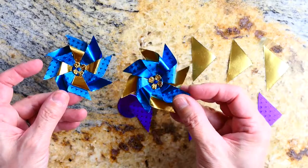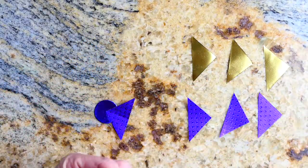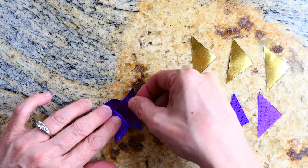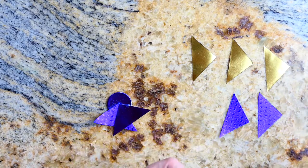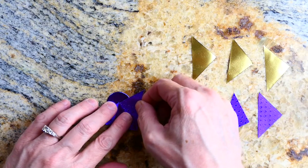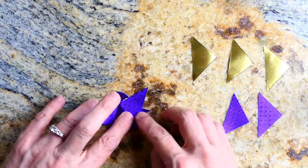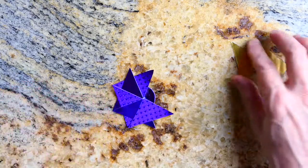Now you've got two options: see how the gold is shining through in different spots? This depends on whether you put the pieces face up or face down. I want the gold in the center, so I'm putting the gold face down — that's what will show in the center. Then you just stagger them, gluing them all the way around from the middle point of the last one you did. You only have to fold that very first one to get started.